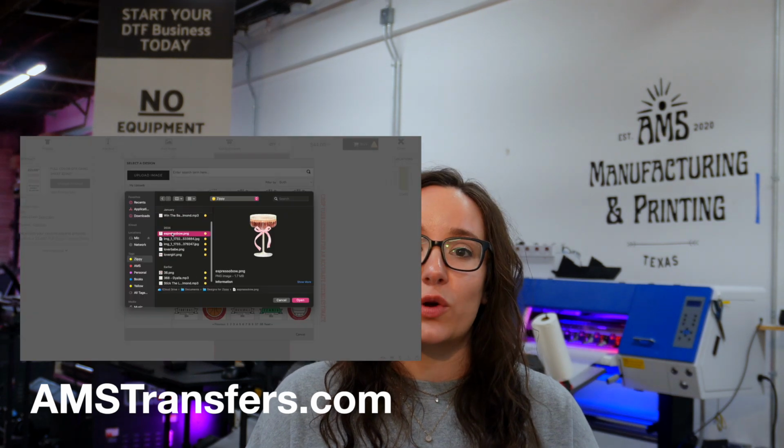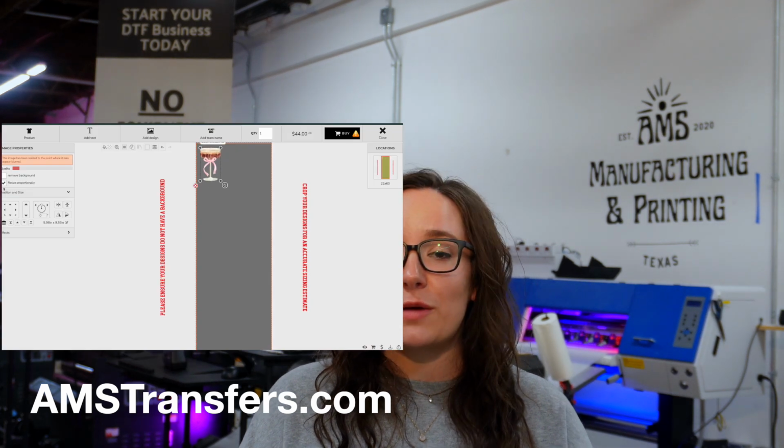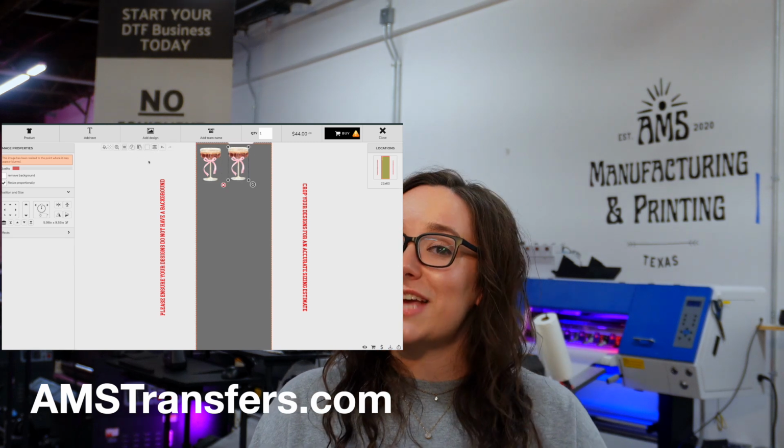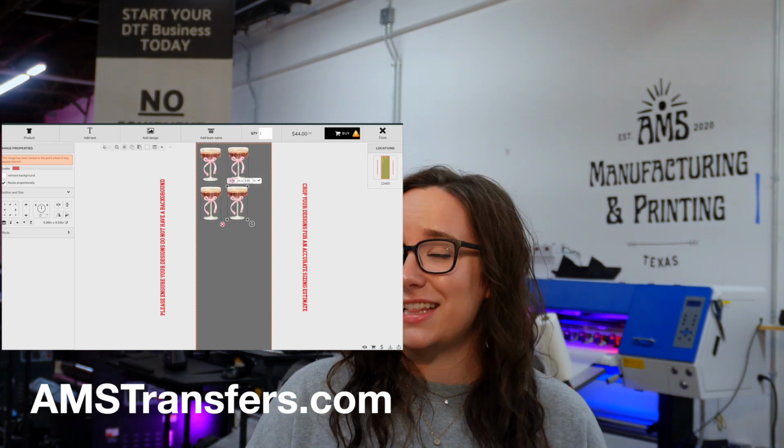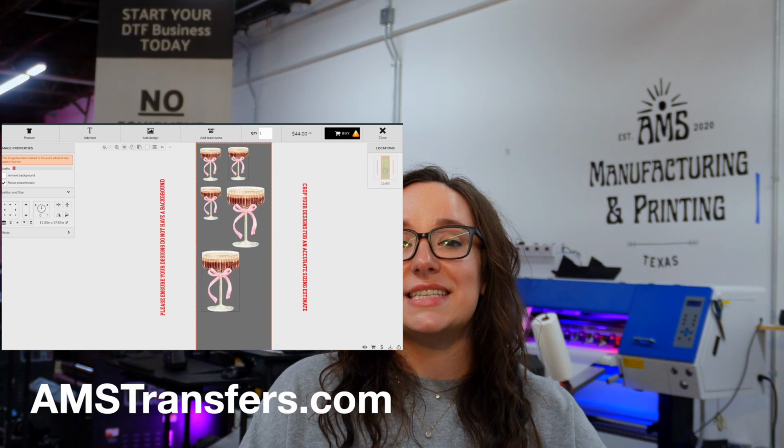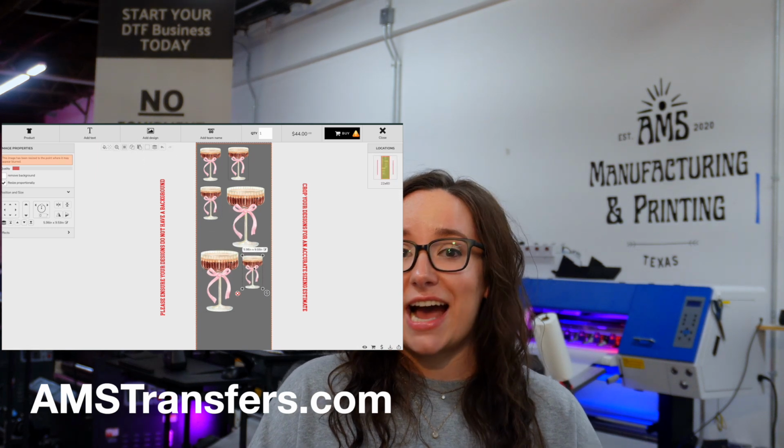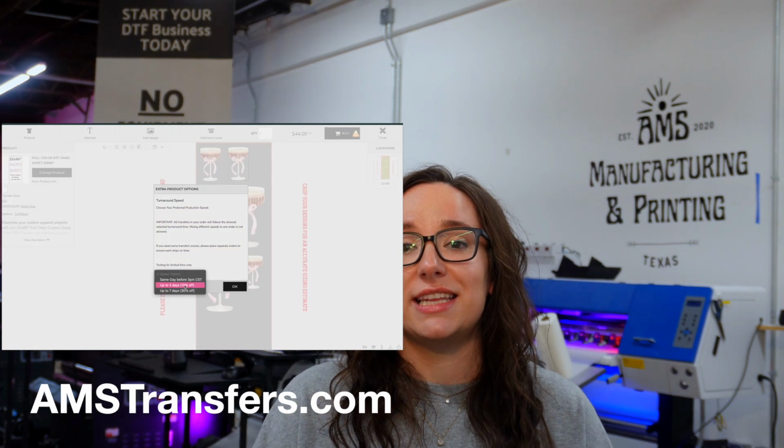They're user-friendly where you can upload your designs, drag and drop them onto your sheet, and receive real-time feedback on resolution and any layout errors that occur. These integrated tools streamline the entire ordering process by eliminating the need to export and upload separate files, making them a convenient choice if you are working directly with a specific print provider such as amstransfers.com.